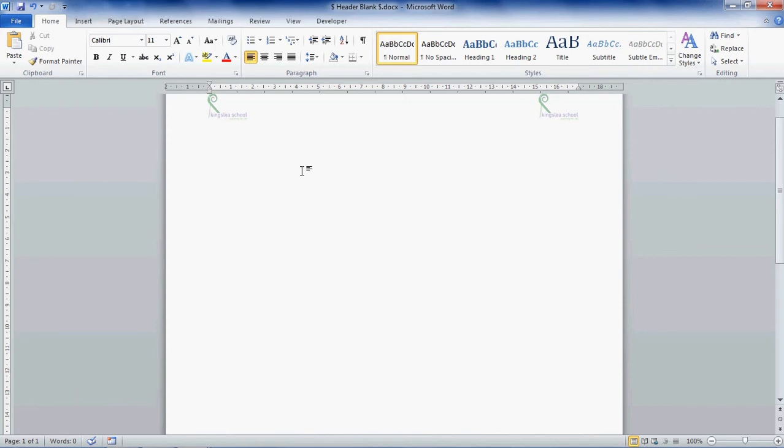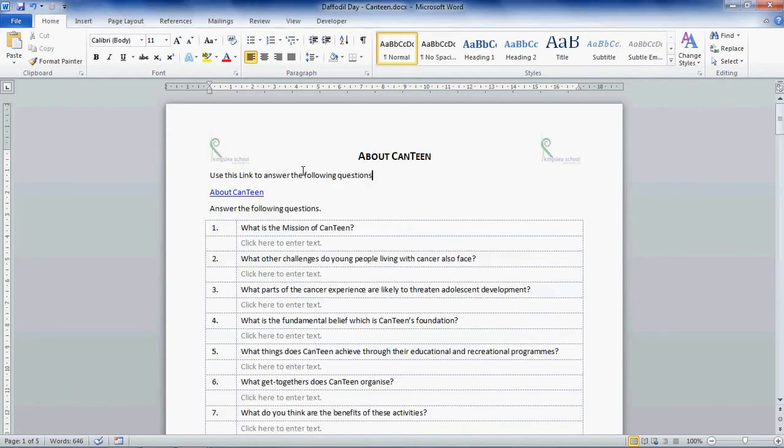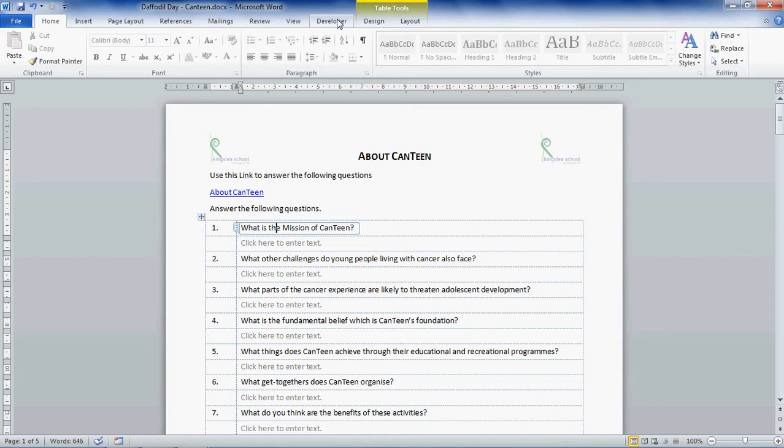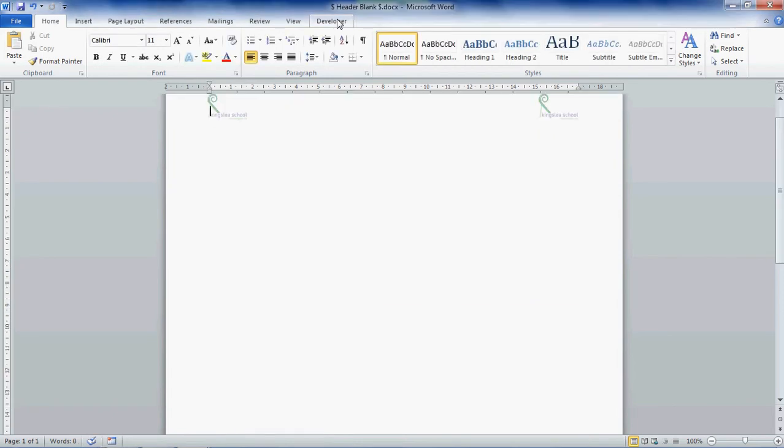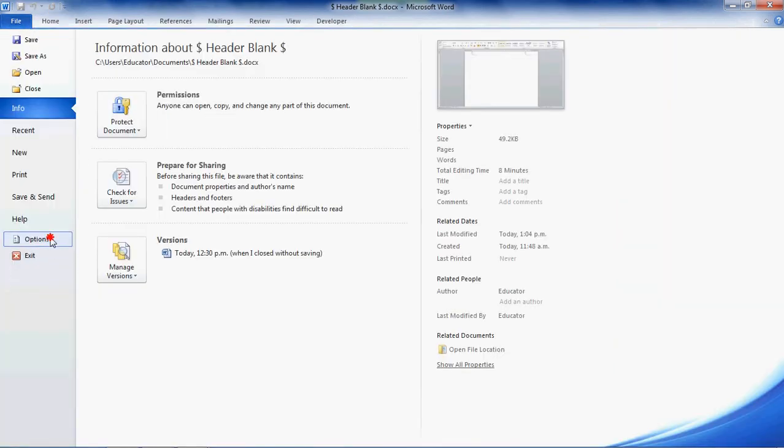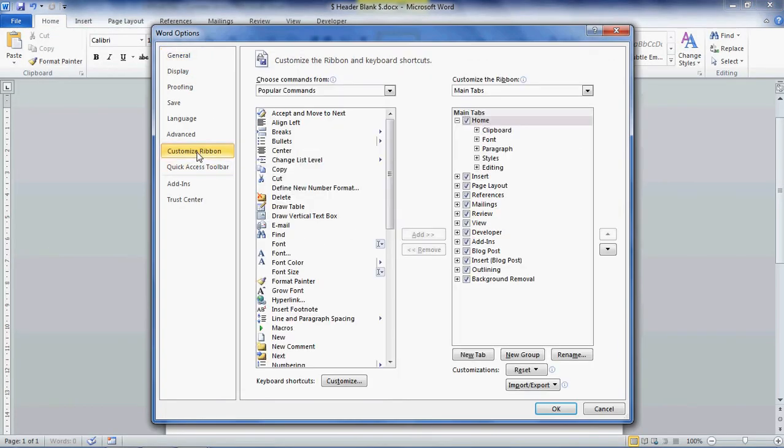Now you would have seen on the document that we looked at before in the Keyers folder is this document here, which has these different links, hyperlinks and tables, and these text controls. To insert these or to work with these, you need to ensure that developer is activated and is on your ribbon. So I'm going to go back to the other document and look at how to put developer onto here. So you need to go to File, Options, Customize Ribbon. Make sure that developer is ticked as it is here.